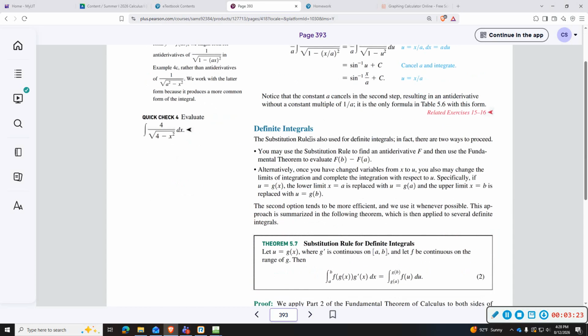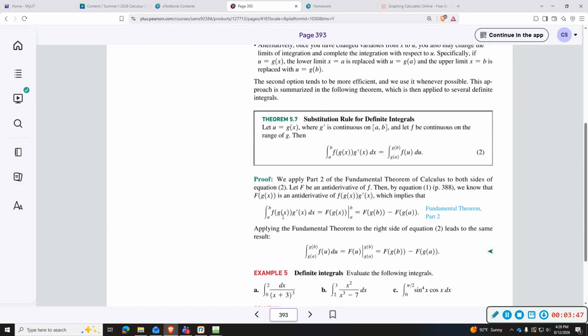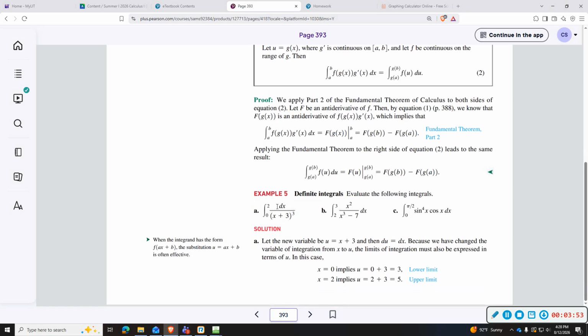Then we get to definite integrals, where we want to evaluate the specific value. This talks about when we use substitution, sometimes we will also need to change the limits of our function. So going from g of x to using u, we would have to plug in those limits to that new function and then come up with new limits. So this is again explaining that process, how they're coming up with the new limits of integration.